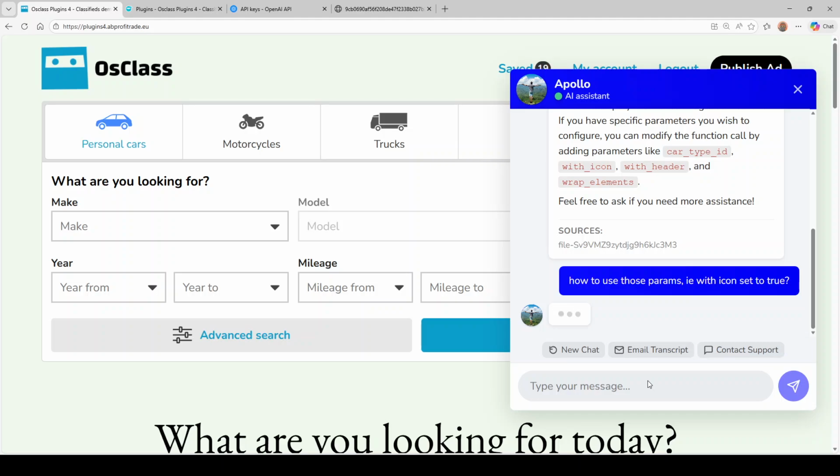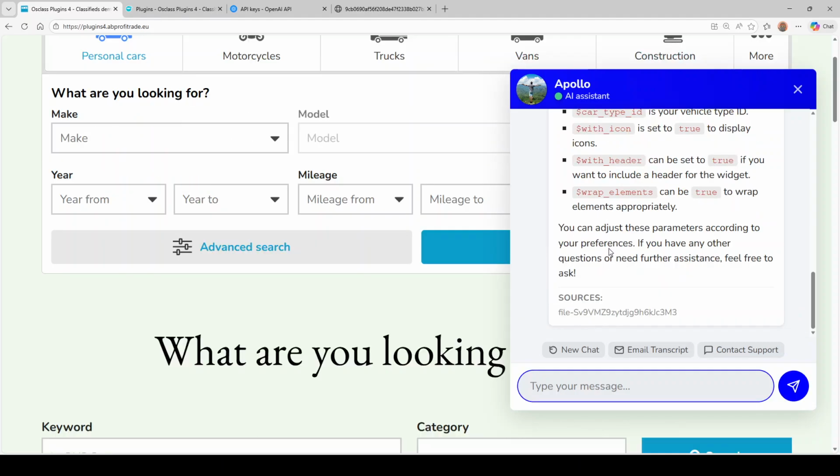Okay, need to wait. It's communicating with the OpenAI API and waiting for the answer. And you might notice here that, because I have debug mode enabled in the plugin, it told me what the sources for my answer are.